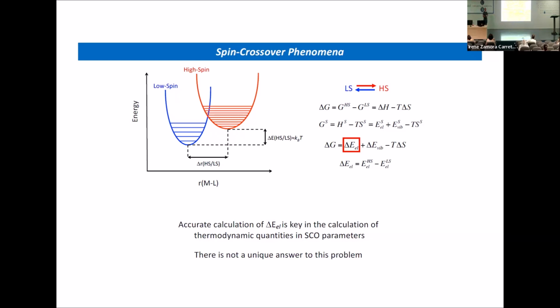You can go to wave function methods, or you can stick to density functional methods, as we did, because we thought that it would be interesting to be able to screen different molecules, different ligands, chemical modifications. So we need to go to something that was relatively accurate yet cheap in terms of computational cost. What's the problem? That there is a lot of exchange correlation functionals to choose from. So the first thing that you have to do is to scan, search, and locate something that actually gives you accurate values for this quantity.